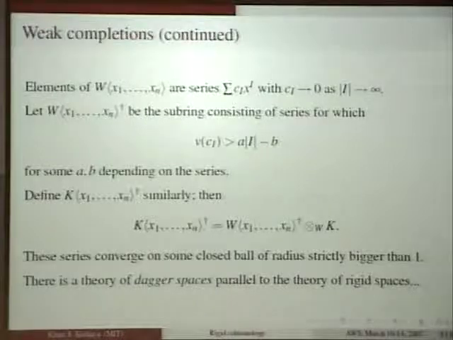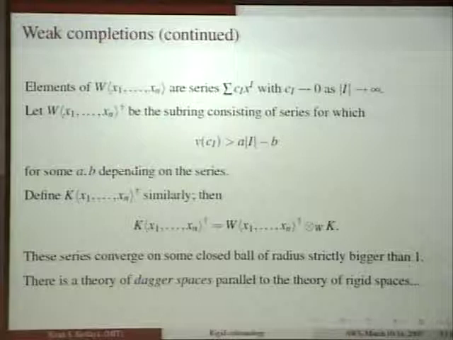I want to accelerate the convergence by imposing an extra condition. Here's the condition. I'm going to take the subring of series for which I can find constants a and b. I guess a has to be positive. I didn't write this on the slide, but otherwise this is not so interesting. So a has to be positive, b doesn't matter. I guess implicitly I'm thinking it's positive, but it doesn't matter.